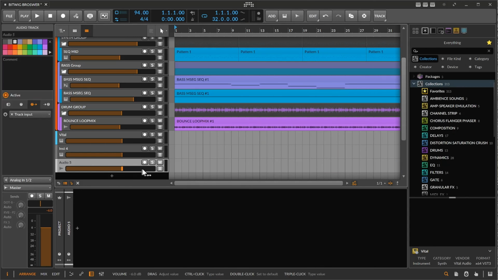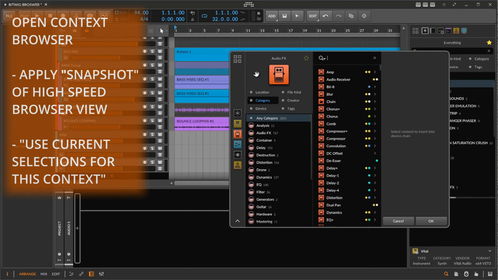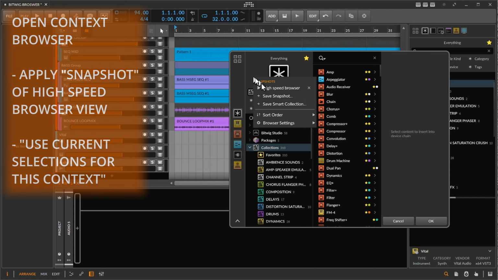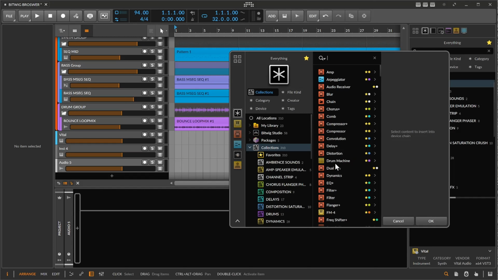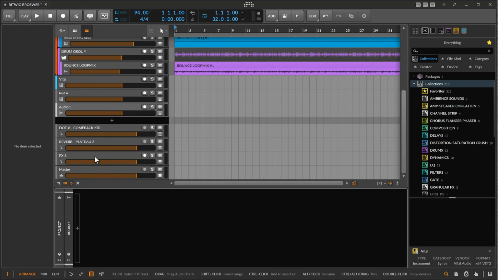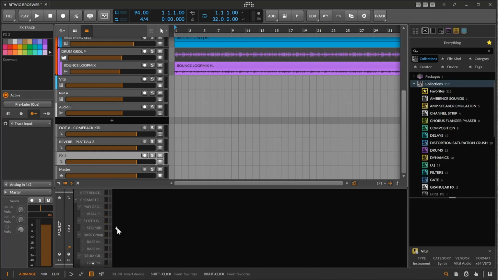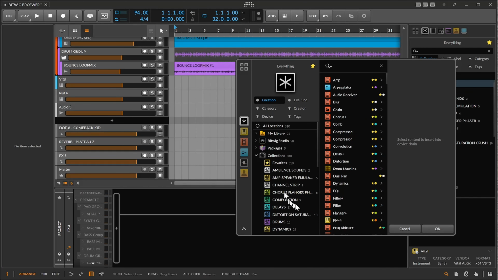Cancel out of that one, go to your audio lane. Same thing, click the plus. Another generic Bitwig context browser, right-click, high-speed browser view, right-click, browser settings, and use current selections for this context. And finally, go to that FX lane you created. Now, this one, it usually picks up on one of the prior changes that you have already made, but do click the plus, open that one, and just check to make sure, and we do. We have that high-speed mouse-click browser already set up. Okay, that one is good.